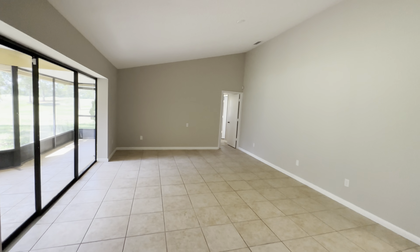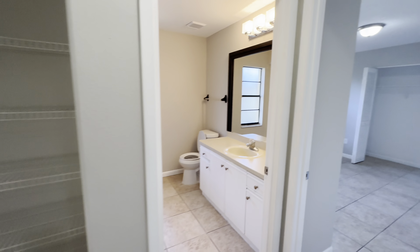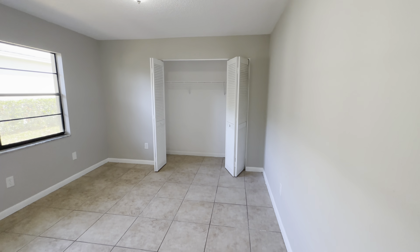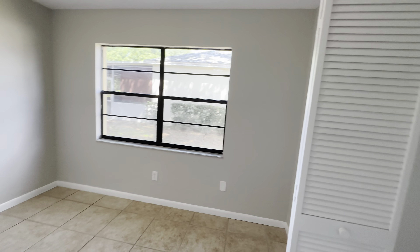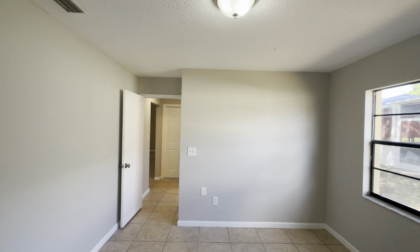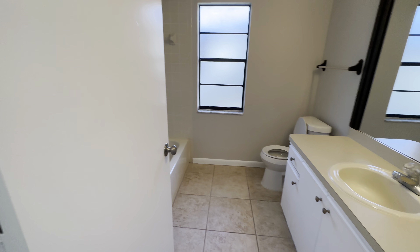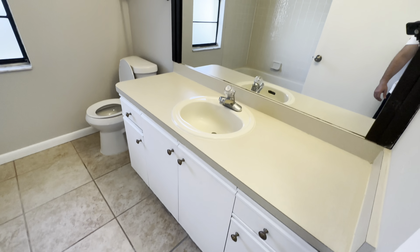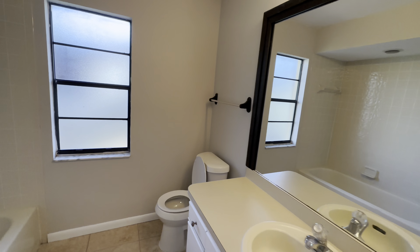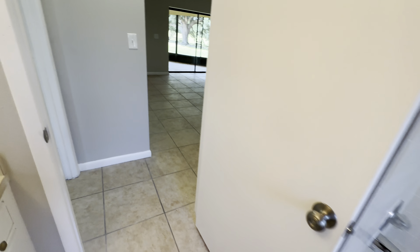This could be your main living room slash family room if you wanted to. Back here to the right will be bedroom number two. Coming out of there, really to the right is going to be bathroom number two — laminate countertops, old cabinets. I would just rip all that out, but you can do whatever you like.